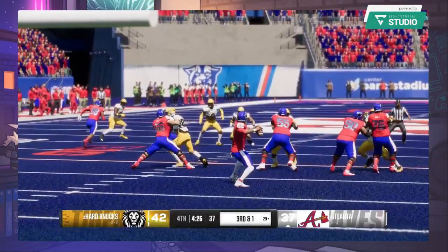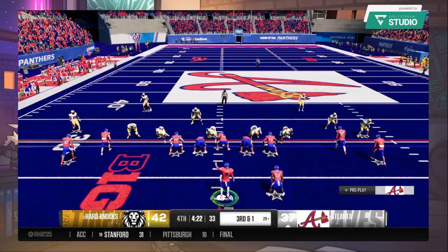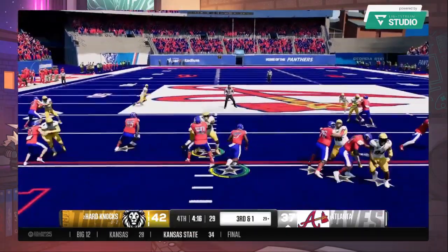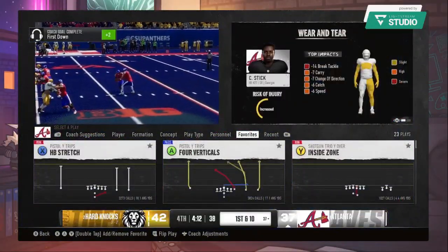Well, this wide receiver has it all. We know about his leaping ability and his speed. But what I've seen today is the precise route running. Another example of it there, and the timing with this quarterback and this receiver is just a thing of beauty. There's the tackle, but first down yardage.